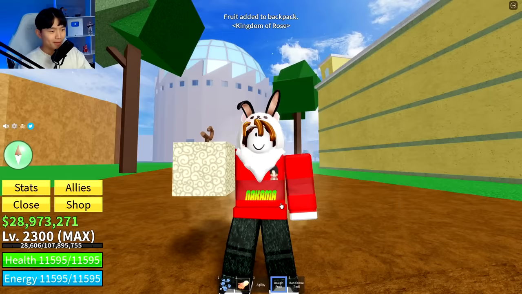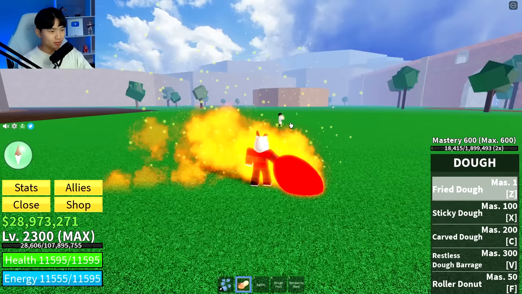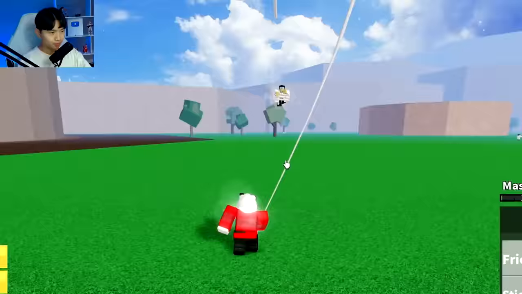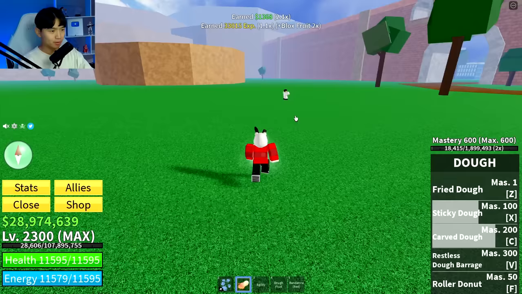Next up, we got, of course, the dough. It's been talked about for like an entire year, and we're finally getting to the end game. It's literally like the One Piece. The fried dough, the sticky dough, the carved dough, and then the rest is dough barrage.